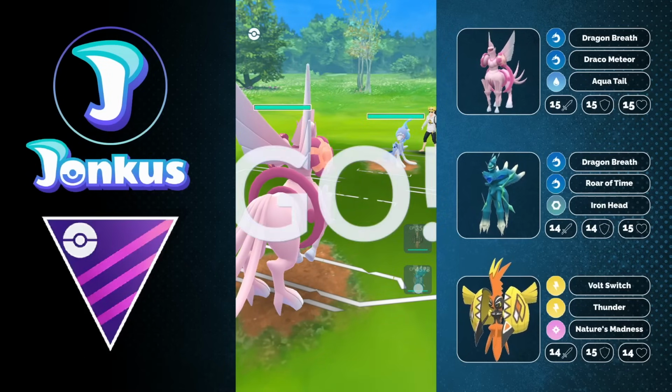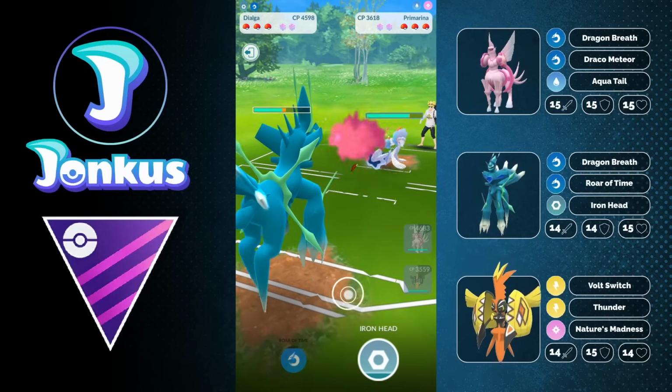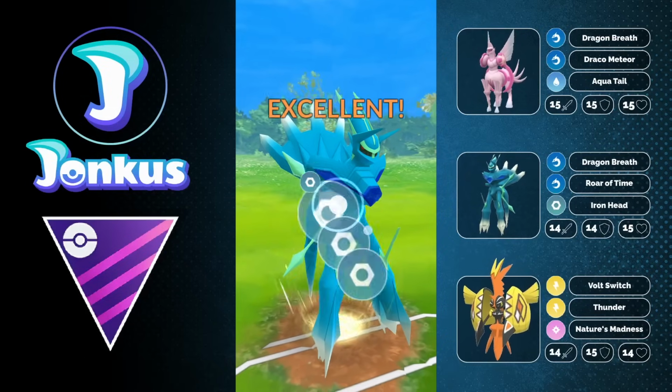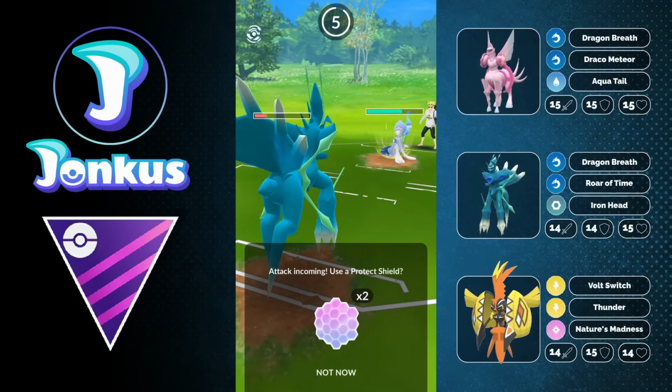Worst possible lead. Literally, there's nothing else that we can do here than swapping out, and this is still not really a great matchup for us either, but it's still okay. We can go for an Iron Head. Iron Head is going to most likely get a shield here. Let's see, it does get a shield, and they can go for their own charge move just before we reach the next Iron Head here as well.